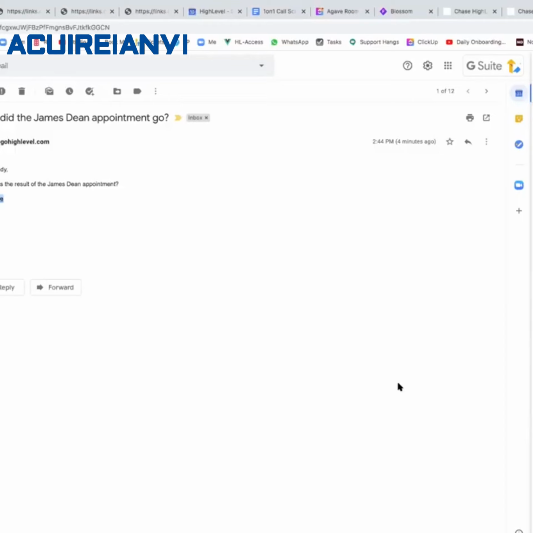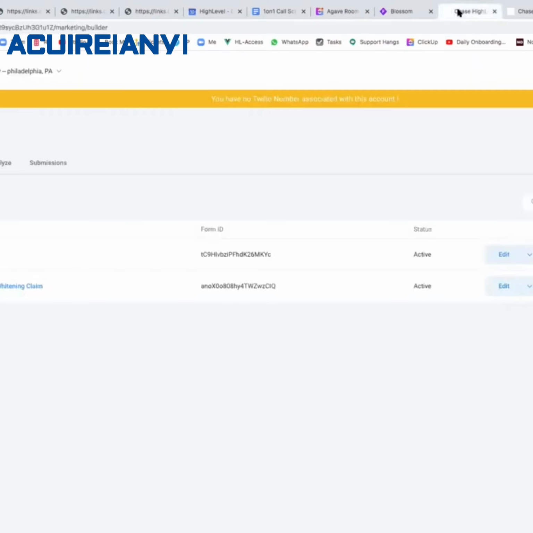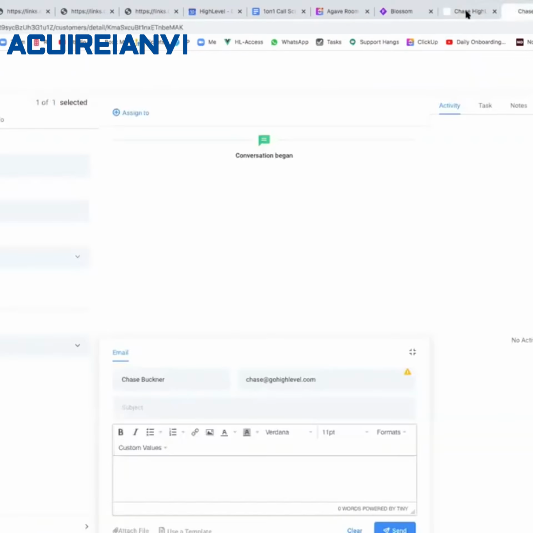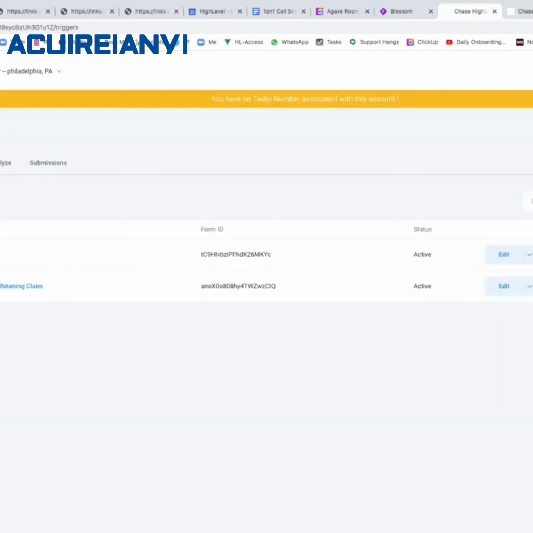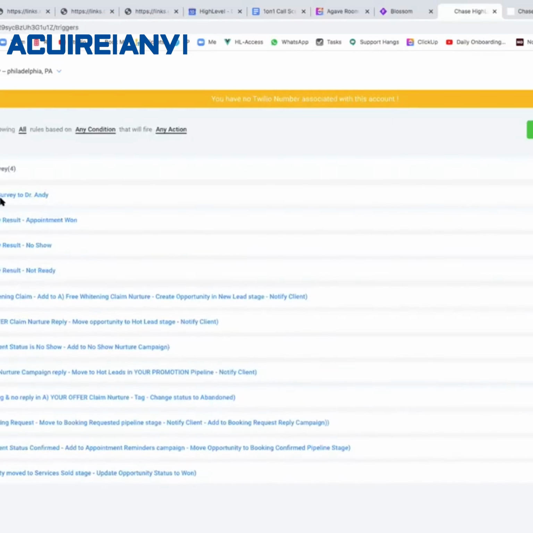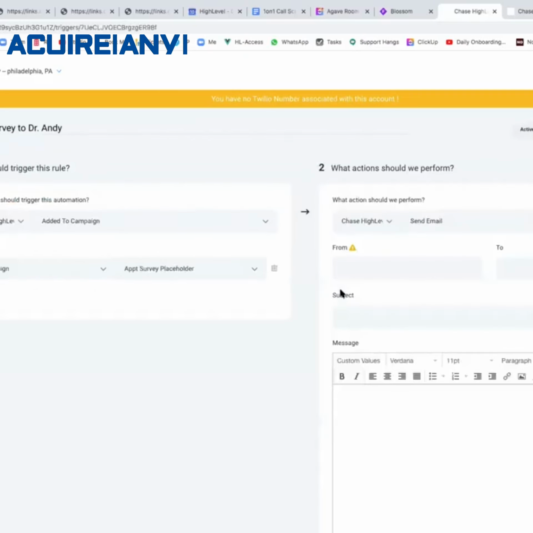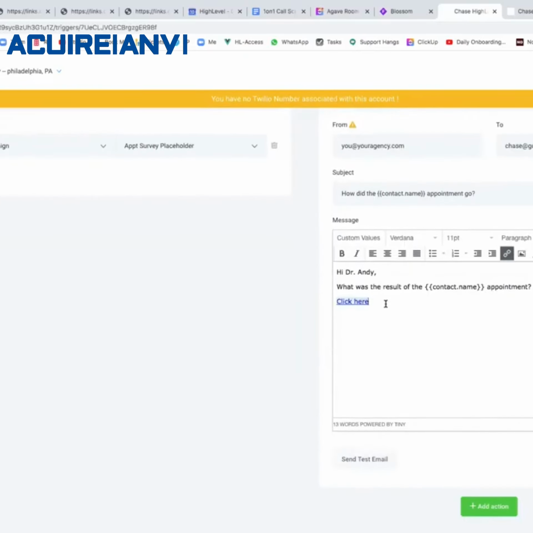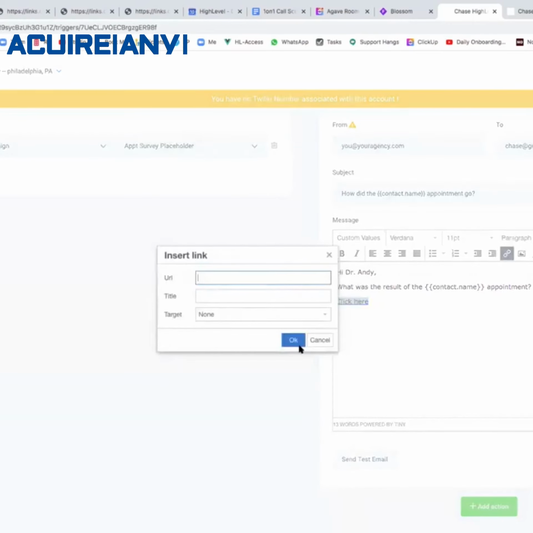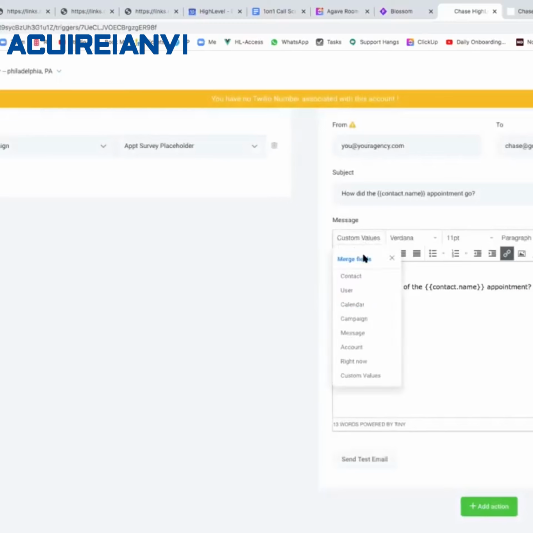Yes, because you have to use the trigger link and put in the custom values there. Trigger link. Okay, so now we're on to something. Now, the problem I ran into with that was in our trigger, where we trigger this email to Dr. Andy, I wasn't getting a trigger link option. No, you'll do custom value. What I had to do was create an email template and then use the email template in this for a trigger link.